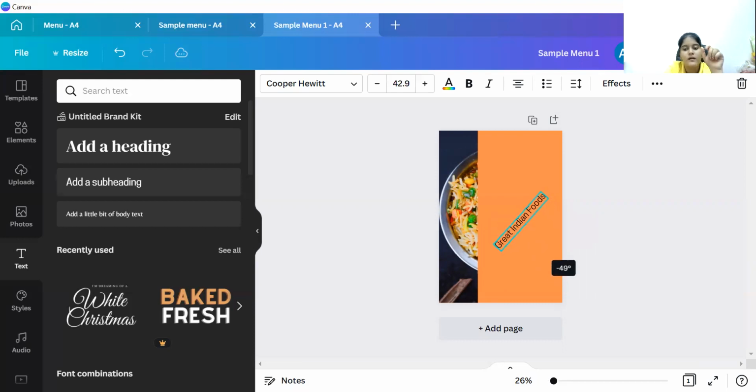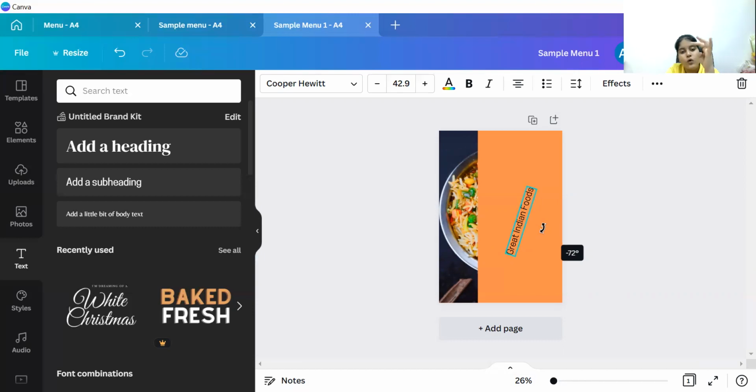Click on that and drag it to the right like this. See, I'm just moving my mouse towards the right. तो आप देख सकते हैं जो टेक्स्ट बॉक्स है वो टर्न हो रहा है, it's turning towards the right. And you can see here this black box showing different numbers, -64, now it's showing -72.